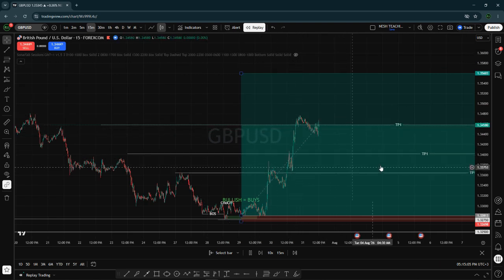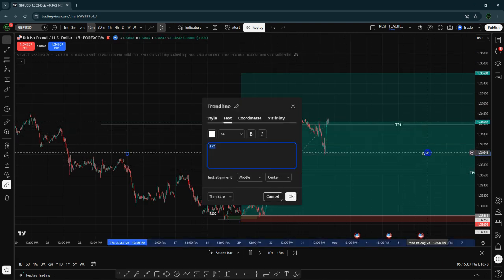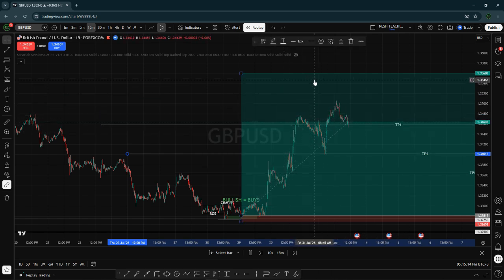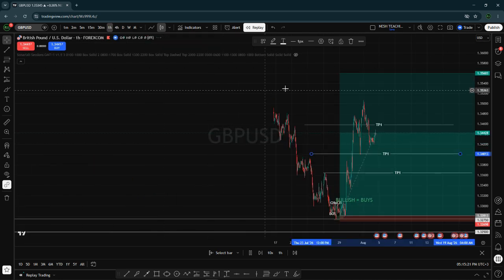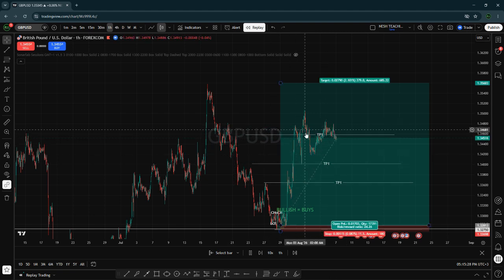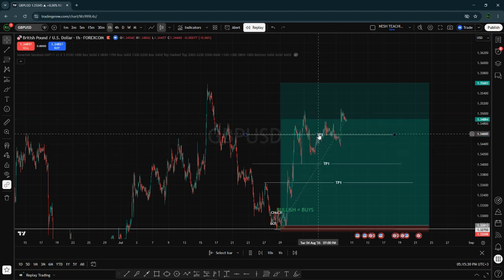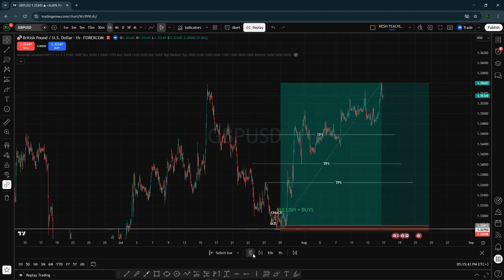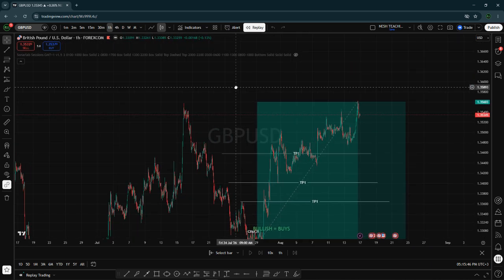So we have already taken our first TP. This is TP2 here, TP3 hit, and now we are heading to our full take profit. All right, so let's wait and see how this one is going to play. So you can move to 1 hour to make it run a bit quicker. TP1 hit, TP2 hit, TP3 hit, and now we are waiting for it at full take profit. All right, and almost to our TP, and boom, that is our actual setup.